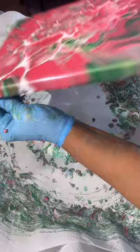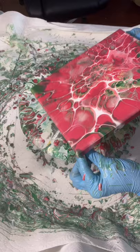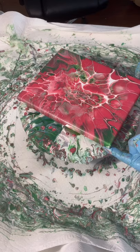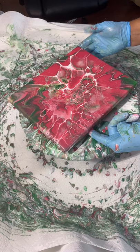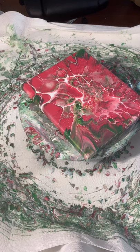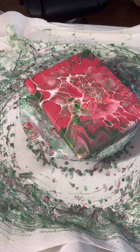Some of the sides are covered, obviously. And I need to wipe off the bottom edges, because if you don't, it's going to pull all that paint right off. So hopefully we're going to see how this dries, and see if the ones who chose this color really like this color. Let me know, guys. It's awesome for Christmas. It's awesome if you love reds. It's just not a combination I have done yet.